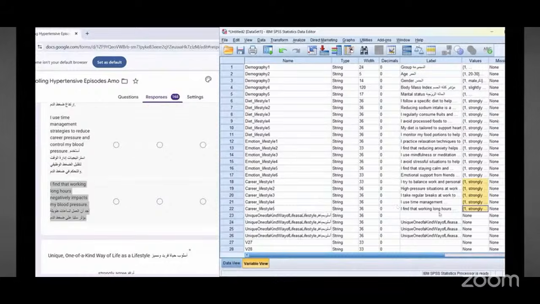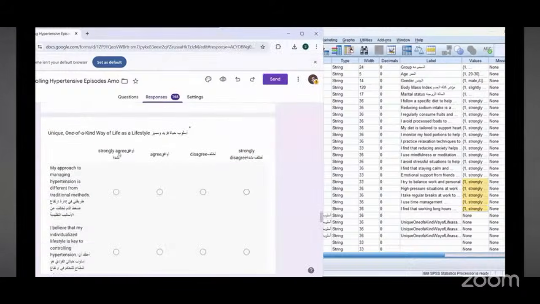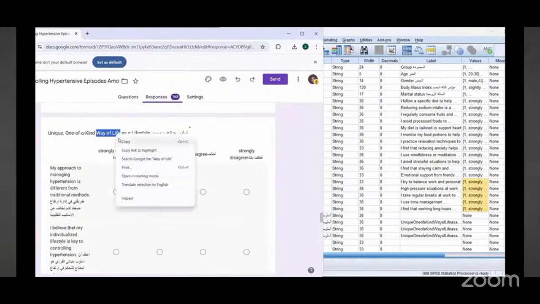Therefore, having values that are scaled differently or use a different Likert scale will be confusing for you. The next outcome variable is a unique, one-of-a-kind one: way of life. Let's put it as way of life.